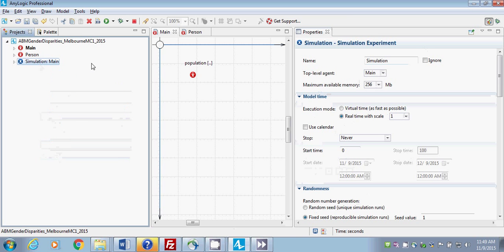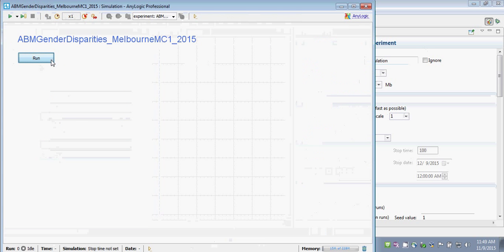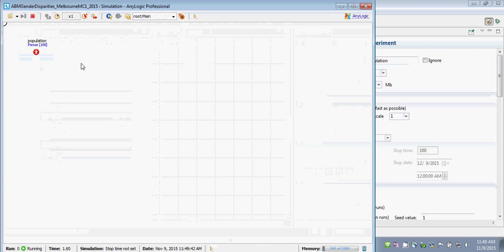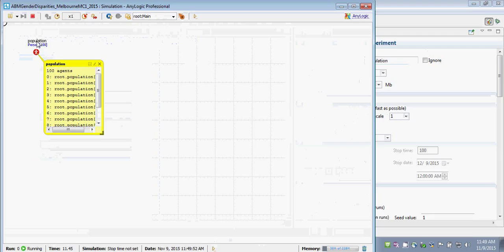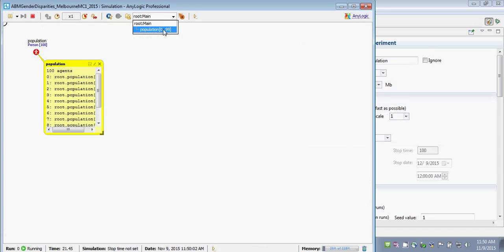What you will see is nothing hugely amazing, but here you will see a population. If you click on population, you'll see there's 100 agents in this population. I'd like you to click on this thing here and choose population.